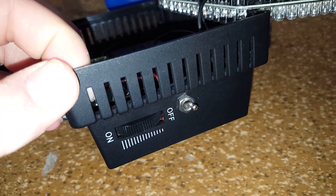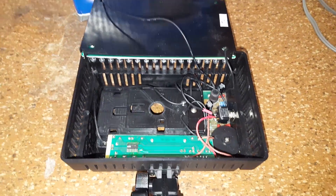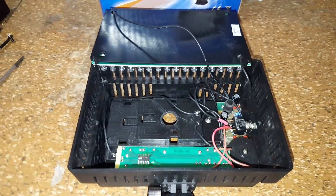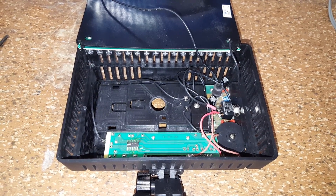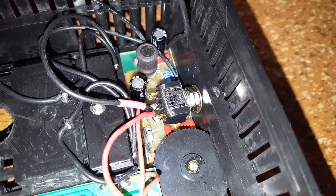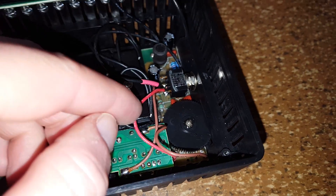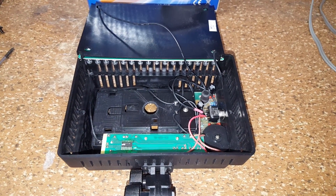One problem with this video light is that if you have it turned on and want to turn it off quickly, or have it turned off and want to turn it on quickly, the original on-off switch is coupled with the dimmer feature. So if you want to go from off to full brightness, you first have to turn that knob, which does take quite a while, and vice versa. So I put in this little flip switch. It is kind of a tight fit, but it all worked out nicely. This is in series with the positive lead coming from the battery terminal, and I put in another wire to go from the switch to the main board. So this now has an instant on-off feature.